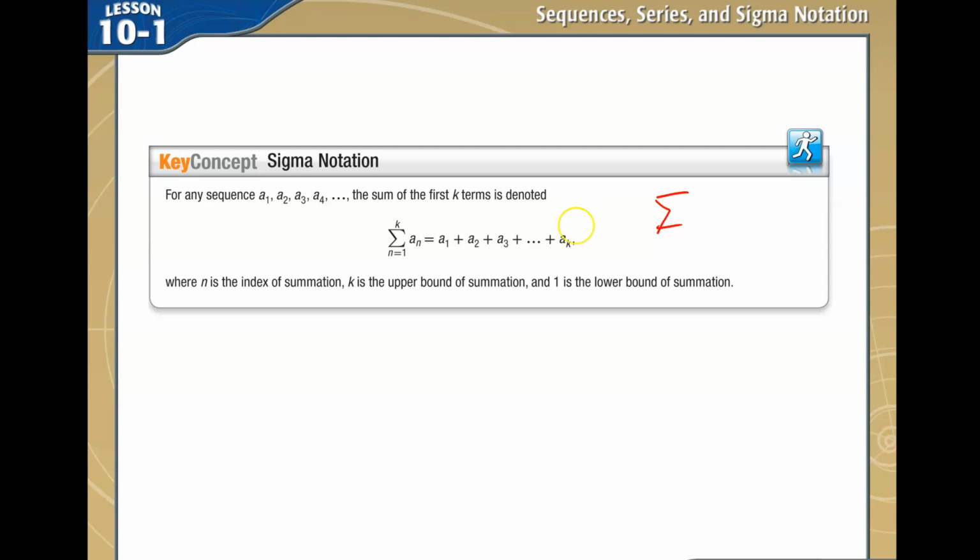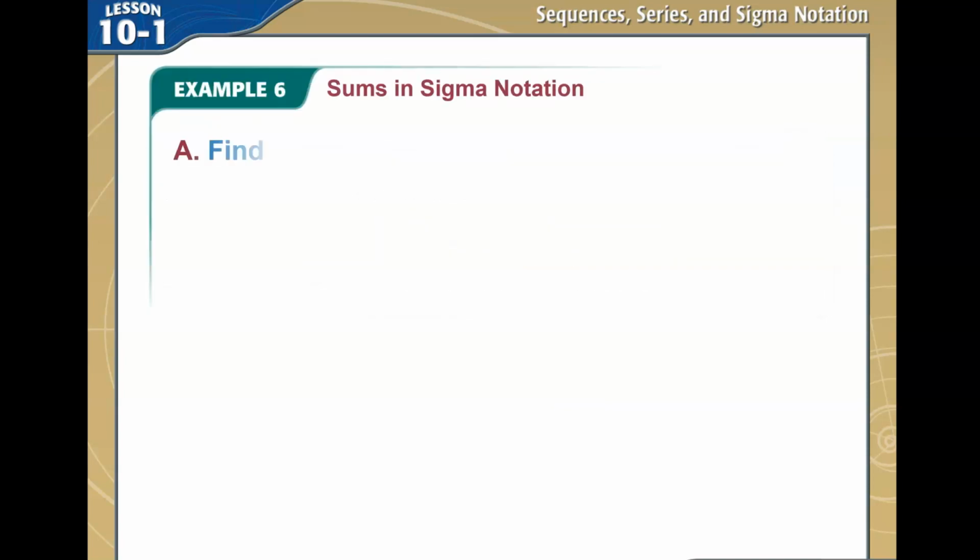Okay, this is the general form of sigma notation. Now look, if you see the right hand side of this, what does it look like? It looks like a series, right? Now what is a series? A series is the sum of terms of a sequence. So when a series is written in sigma form, that is called summation notation or sigma notation. You can name anything in it. Clear?